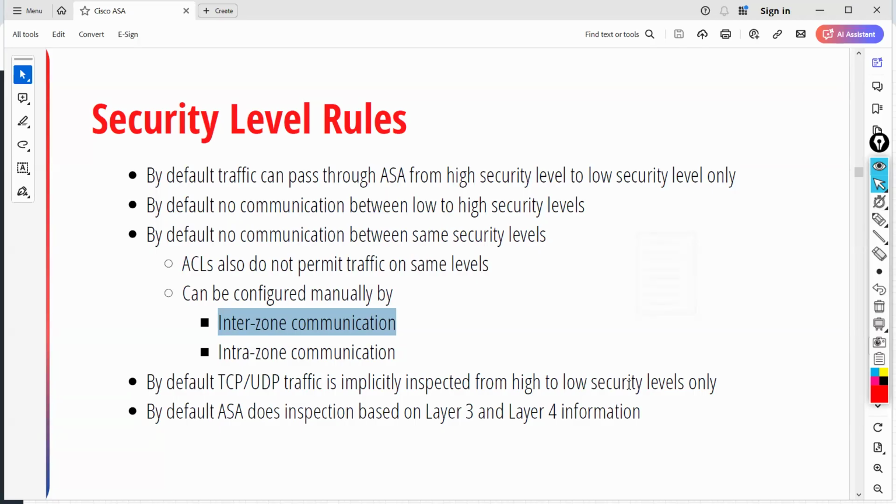Other responses will be dropped because inspection is not there. By default, your ASA does the inspection based on layer 3 and layer 4 information only. ASA cannot perform layer 7 inspection. So these are some of the security level rules. Now I believe your security level concept is clear, right?